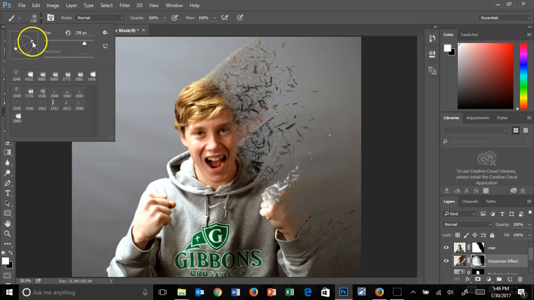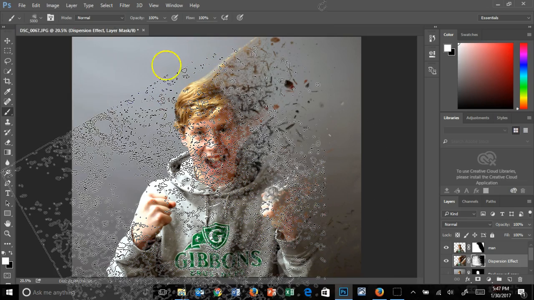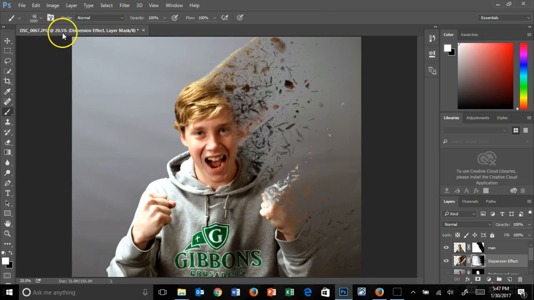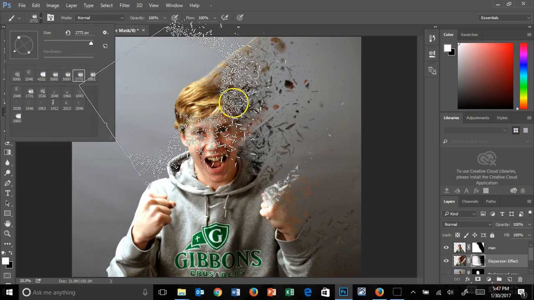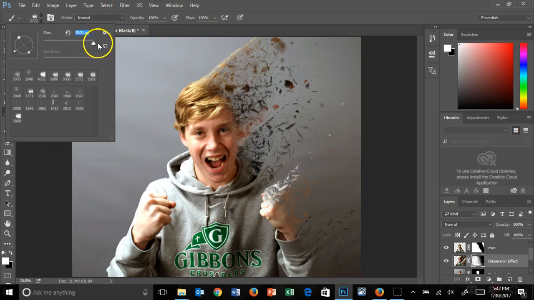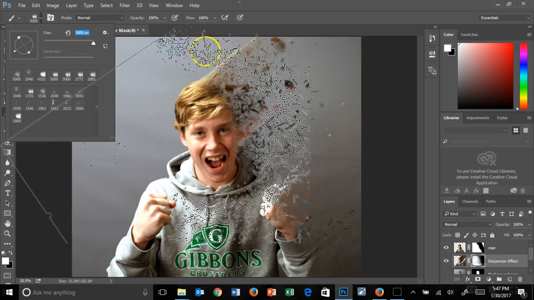For some reason, my little radius mover pointer ended up here. So I'm going to try different brushes. Ah, messed it up. So again, Photoshop is a little tricky, takes a little bit of coordination. You can see that I struggle with that as well. There, that looks a little better. And then you might want to play around with different brush effects. I think it's better to make it big so it looks more scattered.